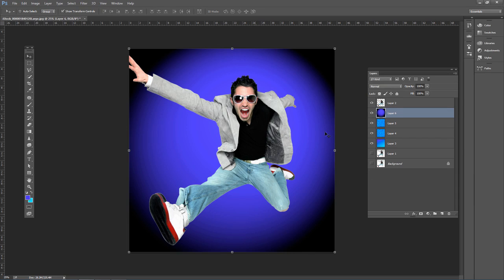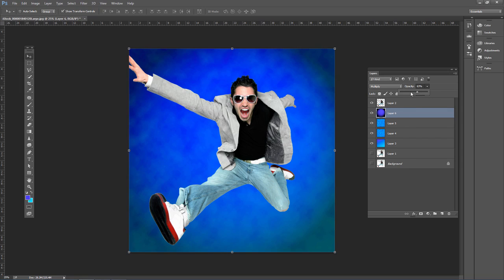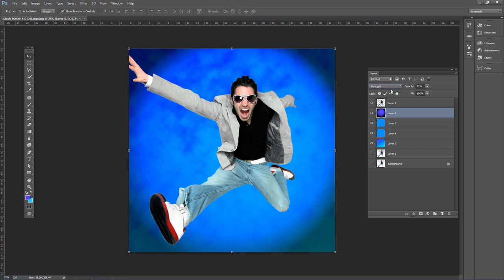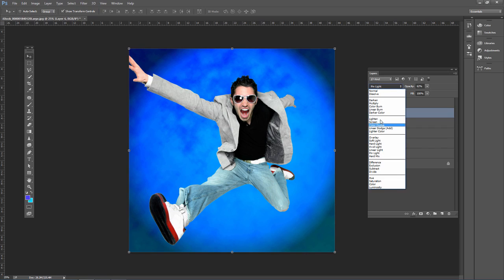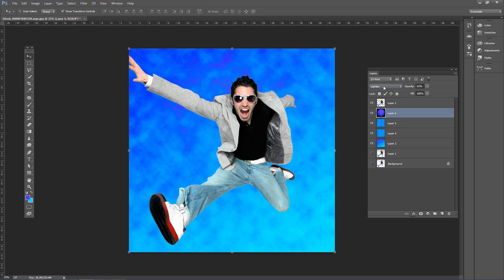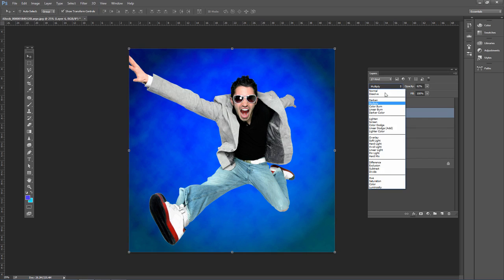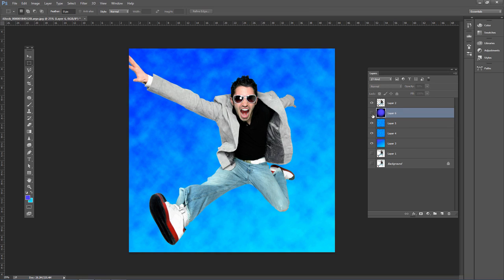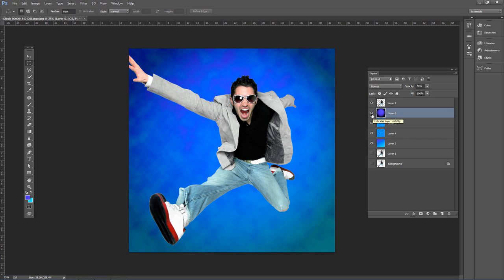Obviously now we can't see through to the bottom, so what you can do is change the opacity of the top layer. Maybe adjust the blend mode, you can do normal. Some of these aren't going to work too well, because the lighting ones, the ones that lighten it a little bit, you're not going to see much. And if you darken it, you can do multiply. But really, if you just do normal and bring the opacity down, then it does add a little bit of lighting to that background. So there's without the lighting effect, with the lighting effect. So that's adding an abstract background to a photo after the fact in Photoshop.